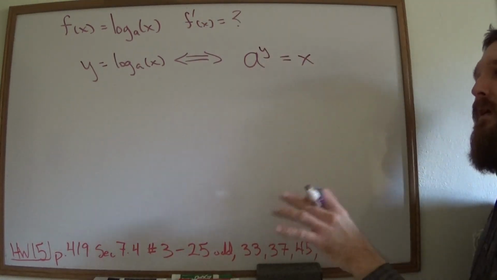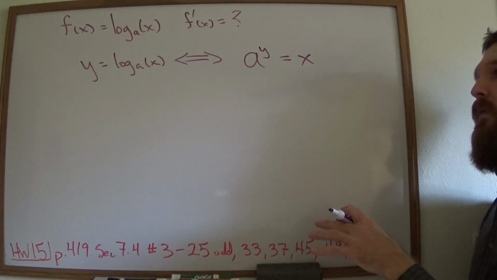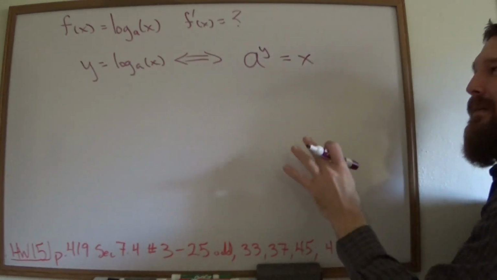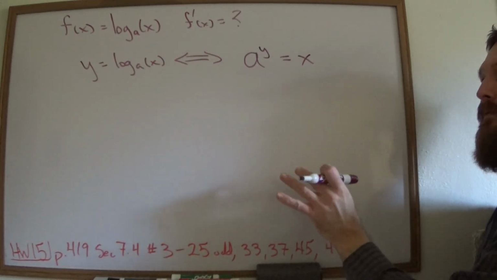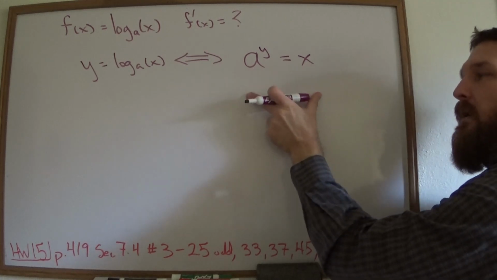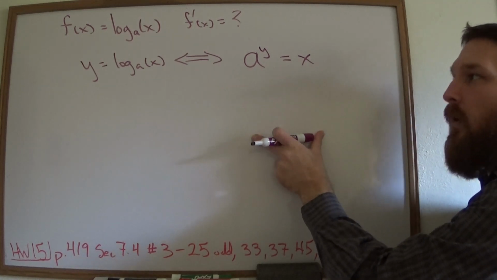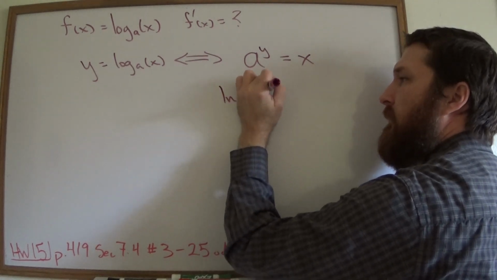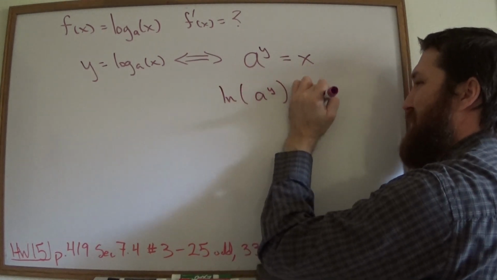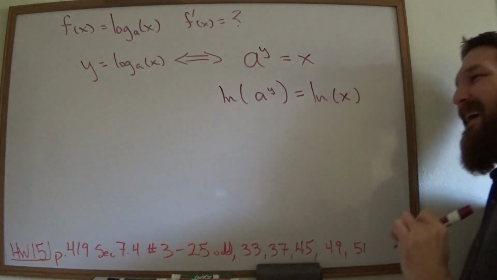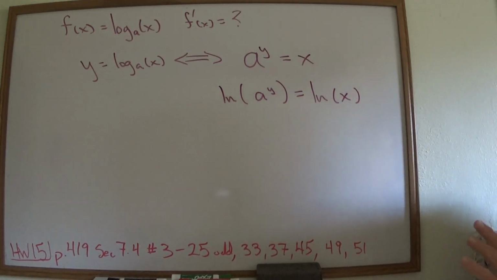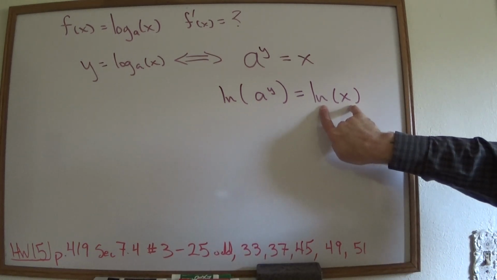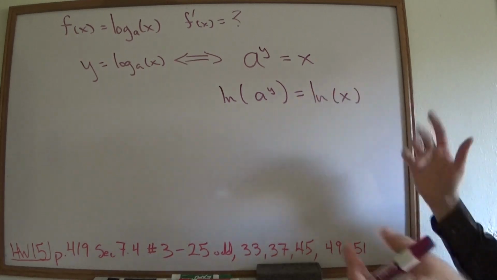Now, there's a couple different ways we could go from here. We could use implicit differentiation. That's going to get a little hairy. I don't like that. What I'd rather do is just take the natural log of both sides. Why? Well, one, because that's what I've been telling you to do since we first discussed what a log was. But also because I know how to take the derivative of this now. Do you know how to take the derivative of this now? Yes. And everybody else, now watch what happens.